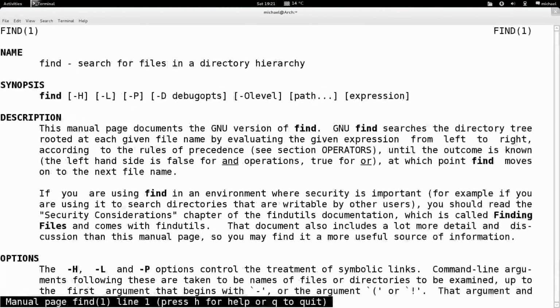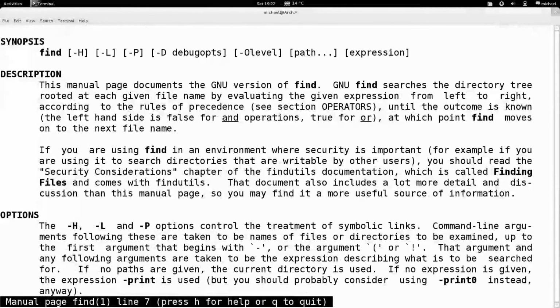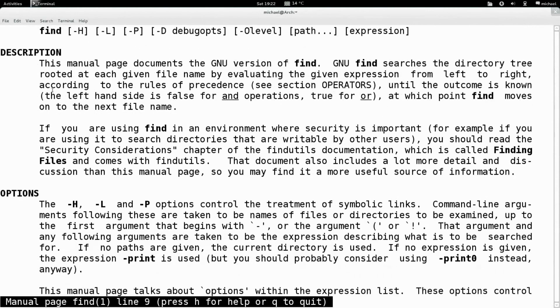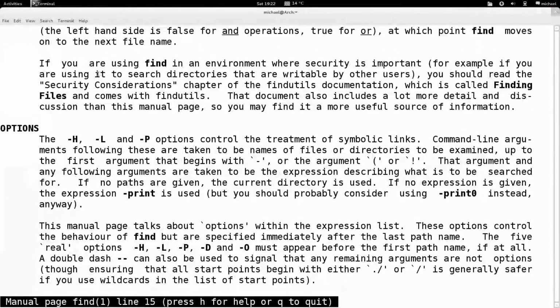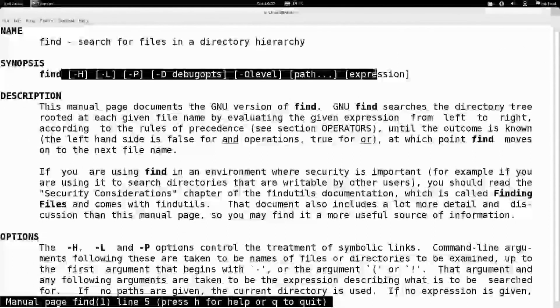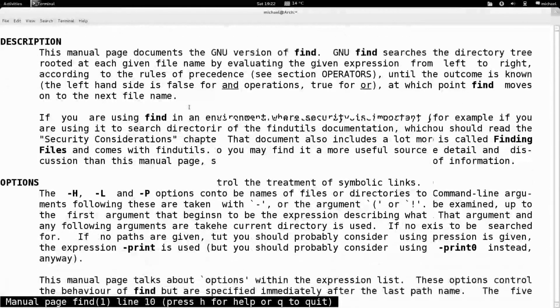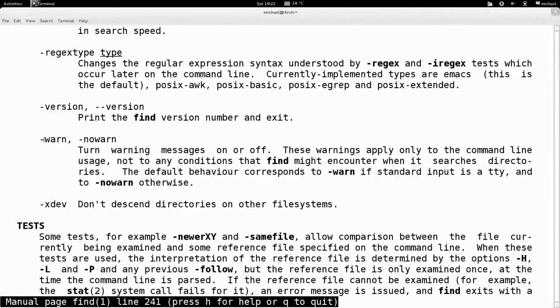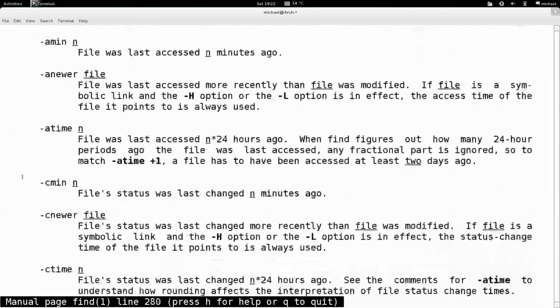So man find is going to give us a manual. It gives us help here on the bottom. We can either press H for help, more help, or here we can use the arrow keys to navigate. And this gives us a brilliant description of the find command, which is absolutely excellent. You can become an expert in find with this. Here are all the parameters, all this text describing just about everything. Descriptions of every little parameter you have. See, we can have one to turn off warning messages here.